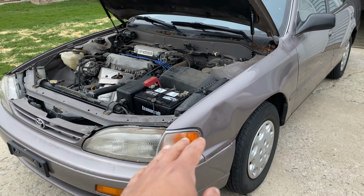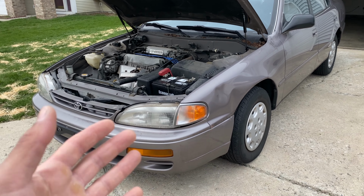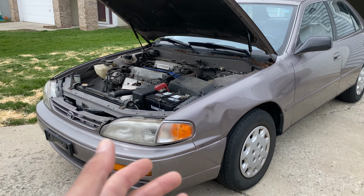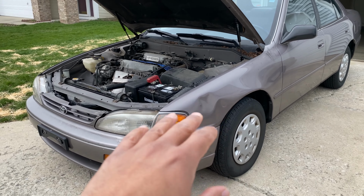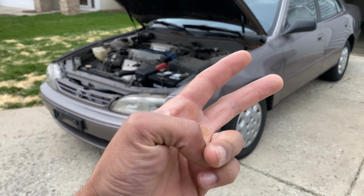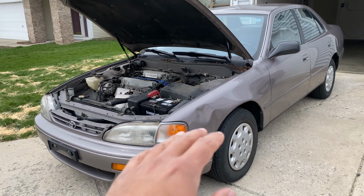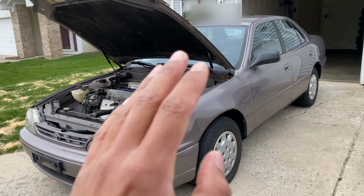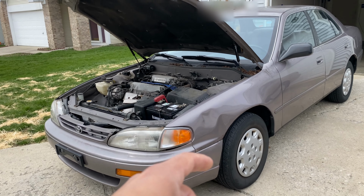But yeah, so pretty much this Camry will be replacing my Honda Civic. As of right now, my Honda Civic runs and drives. When you start driving your car, you start to realize, yeah, the tranny is going out. So whenever that day comes, I will always have a replacement. I'm a strong believer of having two of everything: two debit cards, two credit cards, two cars, and so on. Why? Because you will never know if the main one is going to stop working out of nowhere. So I'm a strong believer in that. So whenever that day comes, we'll replace this with the Civic.